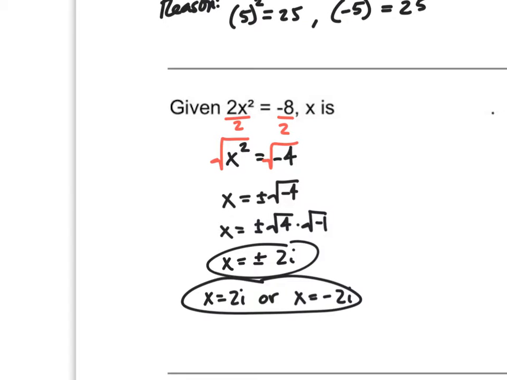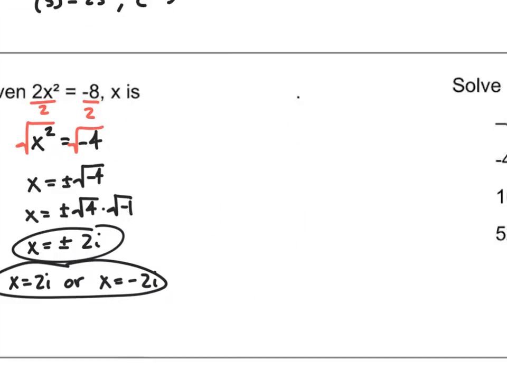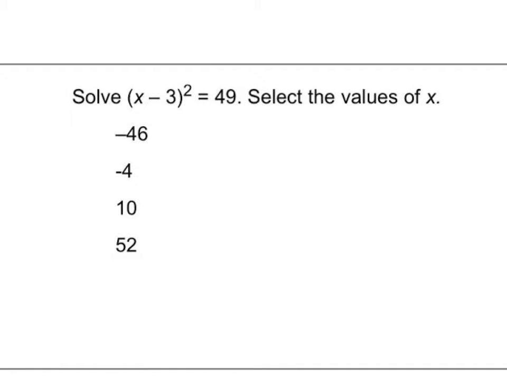But that's the idea. You want to make sure that you isolate something and you get something squared. I can't take the square root with that 2 here, because then I'm going to get the square root of 2 and it's just not going to work out the right way. So what I want to do is isolate that quantity, something that's squared, and then take the square root.